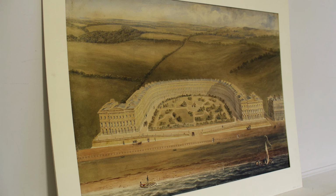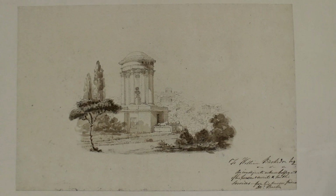This is to show you how little we know our own collections. Still, the RIBA has a modest 4 million objects in its collections. And after I thought that my research on what Burton gave to the RIBA was done and dusted, we came across a number of drawings that are on the side, one of which was this very charming tempietto with classical structures drawn in the back. So something that we call in architectural parlance a capriccio, a representation of existing and non-existent buildings in one thing.